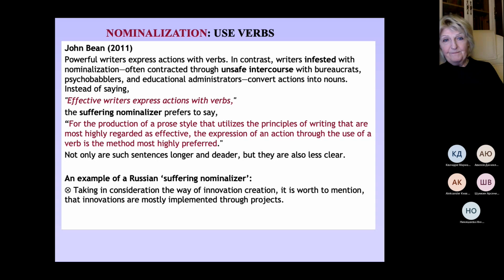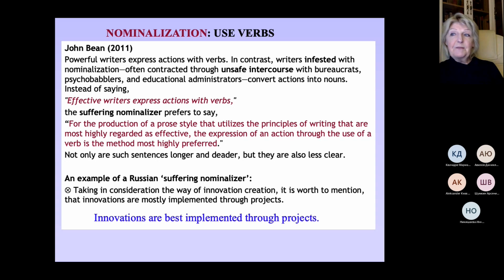What is the main idea? Here you will need the passive voice because implemented is right. The innovations are mostly implemented through projects. Instead of mostly, the way, not more, more often, but in the best way. How would you say that? Better? Best. Innovations are best implemented through projects.